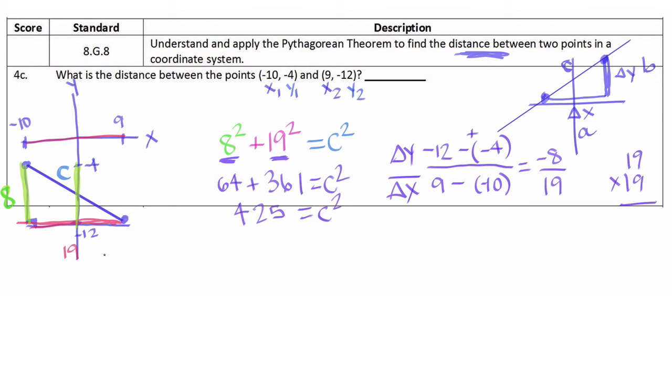If you don't have one, you can estimate or do some guess and check. I know that 20 squared is 400, so it's a little more than 20. 20.62 is what I'd round to. So that tells me that my distance between this point and this point would be side c, which is 20 and 62 hundredths. So again, a squared plus b squared equals c squared. So my distance is 20 and 62 hundredths units long.